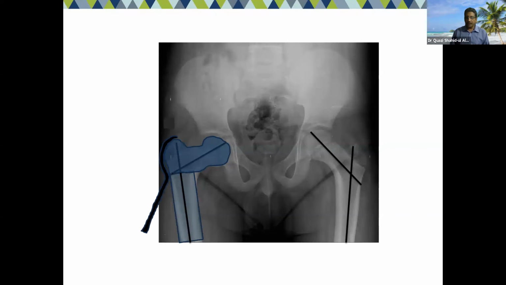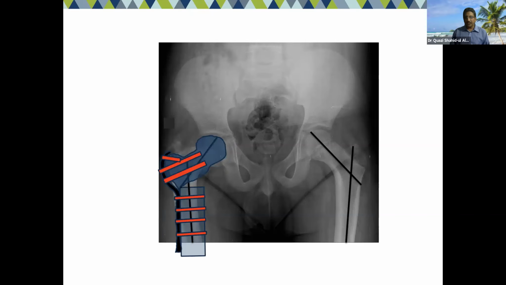Then we will complete our osteotomy at the marked site, align that bone with that angulated DCP's distal part, hold it with the bone holding forceps, and put all the screws in. And now when I put the leg back into its anatomical position, you can clearly see the valgus osteotomy has done its job. The varus deformity is no more and the neck shaft angle has been restored.